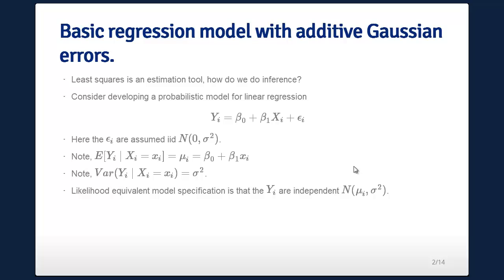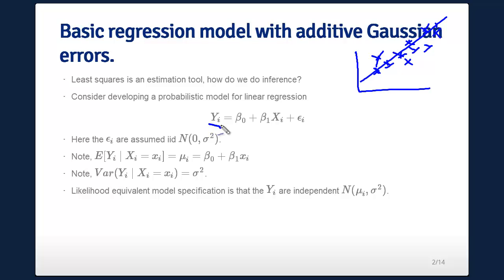Previously we talked about least squares, and our way of getting regression lines was really to think of it as a math problem. I had a bunch of points in Cartesian coordinates, and I just wanted to find the line that minimized the sum of the squared vertical distances between the points and the line. But that's not a statistical model. So why don't we try to formalize this with a statistical model?